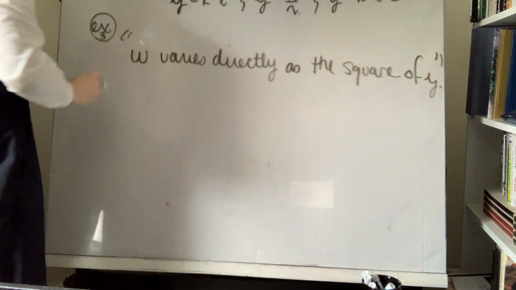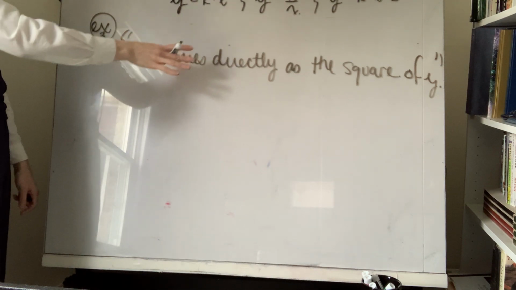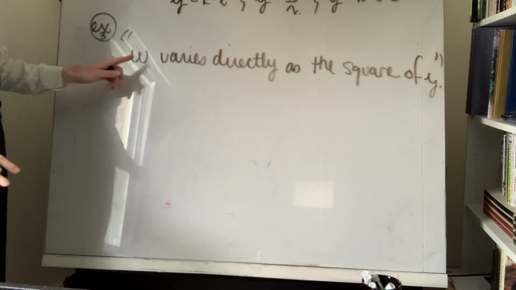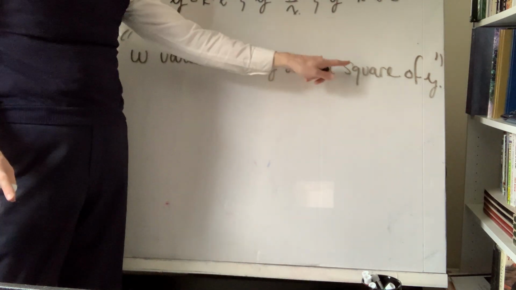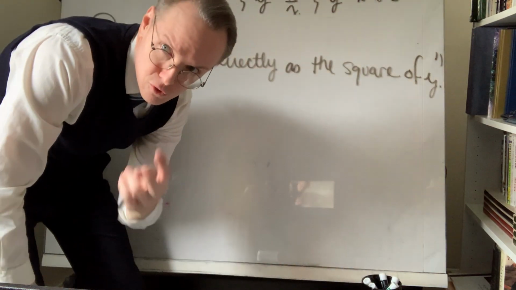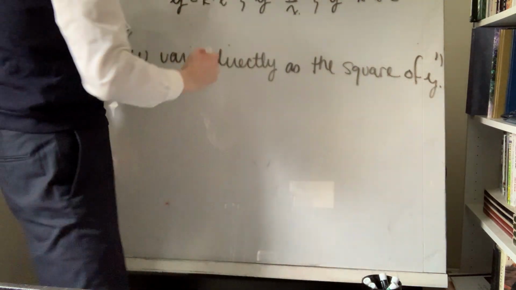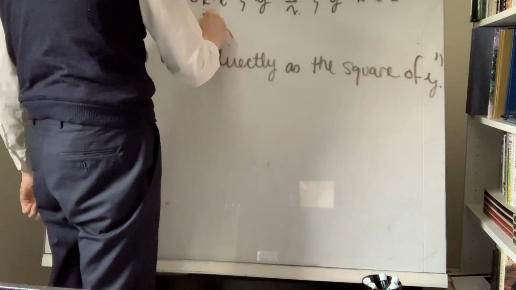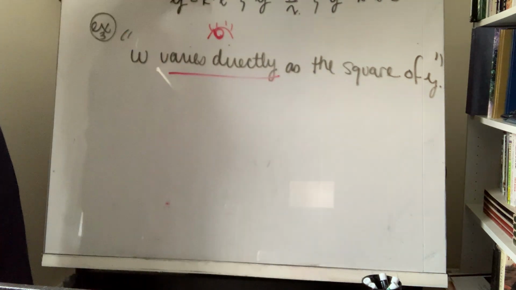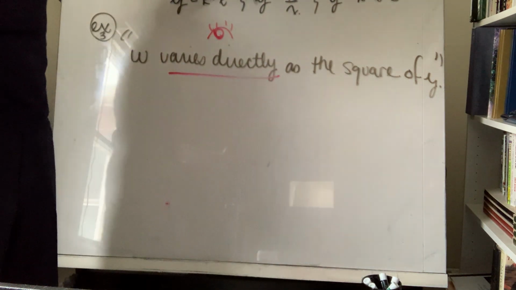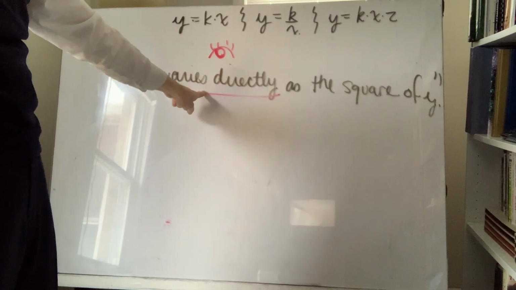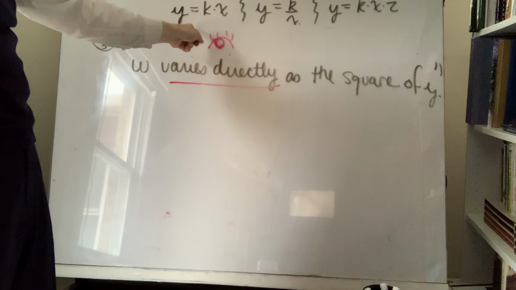In the sentence it says suppose here. Suppose that, but baloney, you're going to end up using this, right? So W varies directly as the square of Y. Right at this point, the only two things that you've been taught to look for are things that either vary inversely or directly. So you see varies directly here. Of these two models to borrow, this one or this one, it most closely resembles the first again.